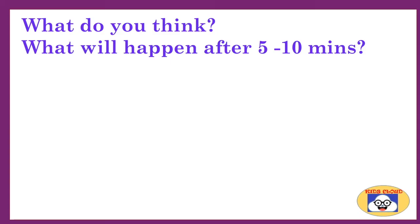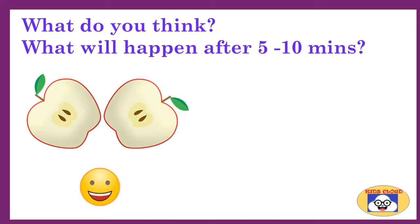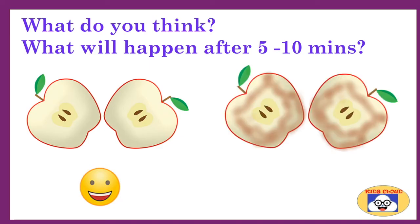What do you think will happen after five to ten minutes? A freshly cut apple looks delicious, crunchy, juicy, and clean white. But an immediate change in its appearance is visible after five to ten minutes — its white surface turns brown. It alters its appearance, as well as its taste to a smaller extent, and its nutritional value too.